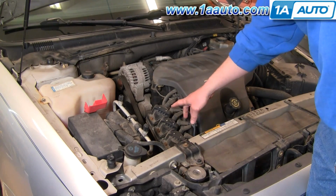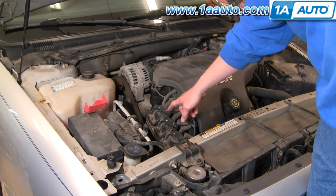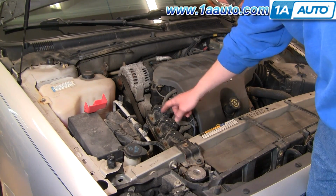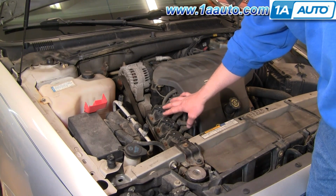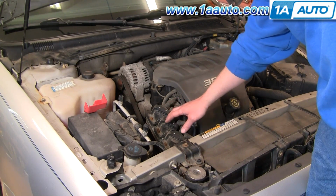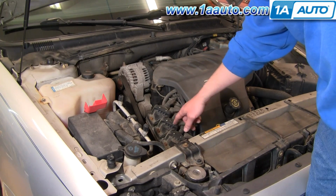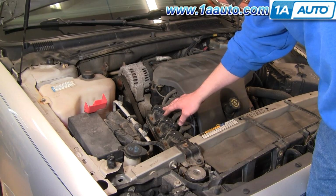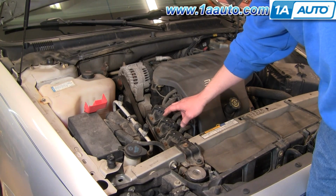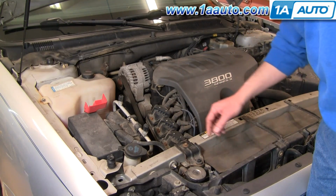The ignition coils on the 3800 V6s in these Buick LeSabres are very conveniently located right here on top. If one of these starts going bad, usually it'll turn a check engine light on and say something like misfire in cylinder number 6 or 5 or 4, and that's generally a good indicator that your coil is starting to go bad. And if that is the case, they're pretty easy to replace.